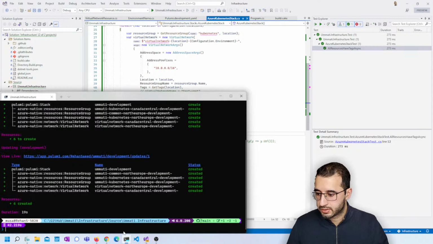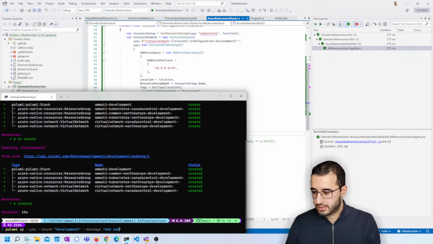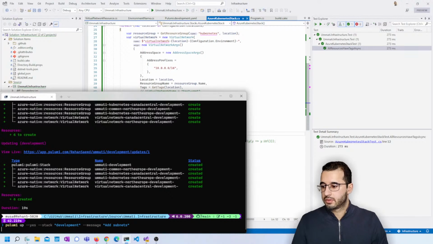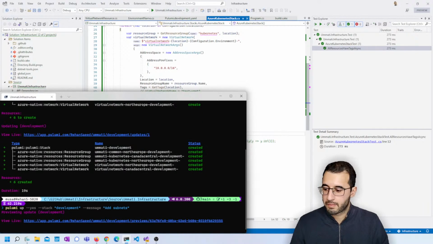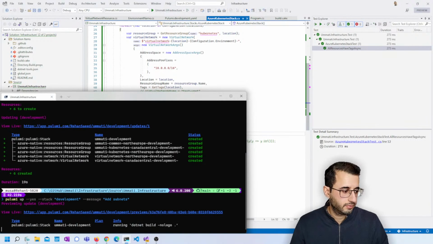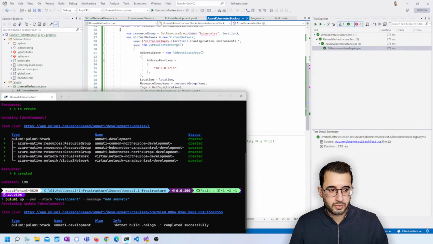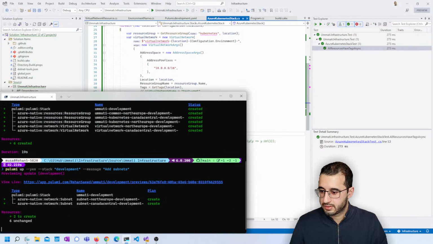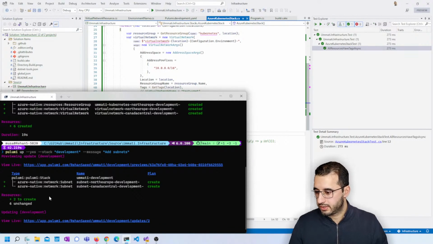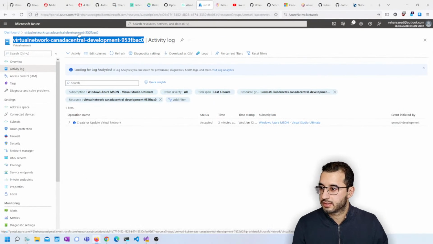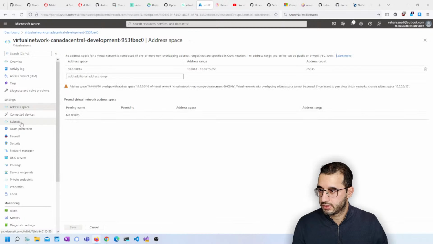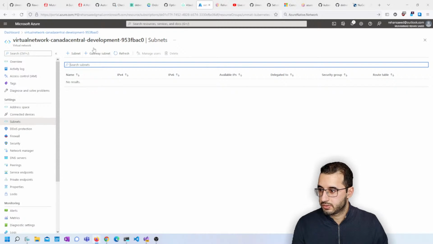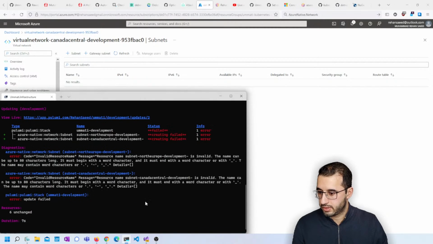So let's run this, add subnets. We'll create some subnets now. I'm doing all right for time. Half an hour in, and we've already created our virtual network successfully. Maybe I've spoken too soon, but yeah, we're done. Let's just check that. So if we go to subnets, we should have a subnet now. Did it create? Oh, failed.